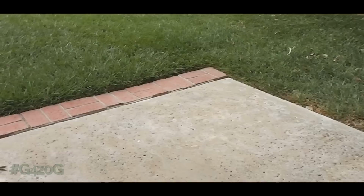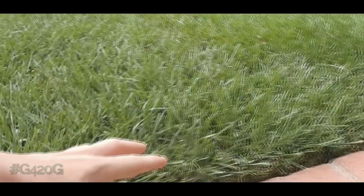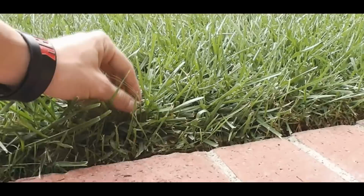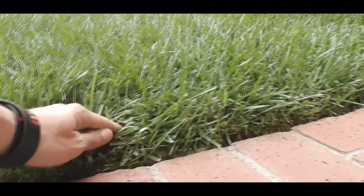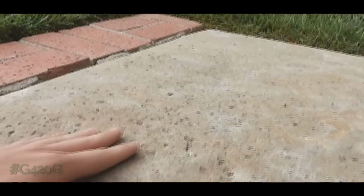So we left these plants out here, and we came out a day after. Now, with our lawn being right here, when we water our lawn, there are caterpillars that live in lawns. These caterpillars will turn into moths, and when you mow your grass, you'll notice that moths do fly out from your grass. That's because caterpillars live in there. And when you water it, or if you add pest spray to your yard, these caterpillars will flee out of there. We'll actually see caterpillars just on our cement here, and it makes getting rid of them quite easy when they show themselves.